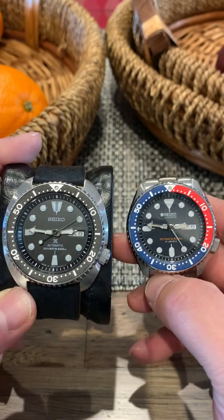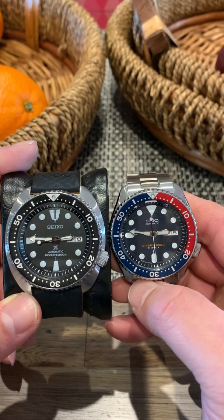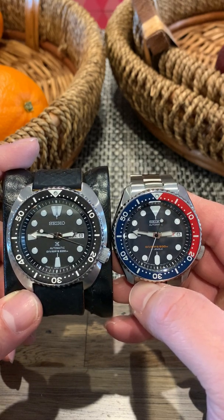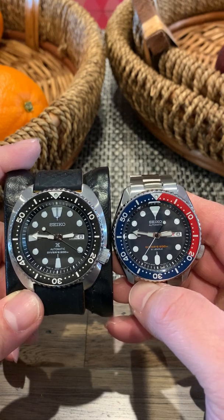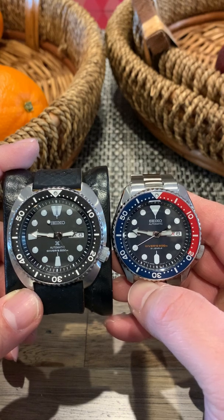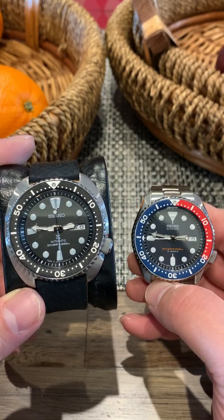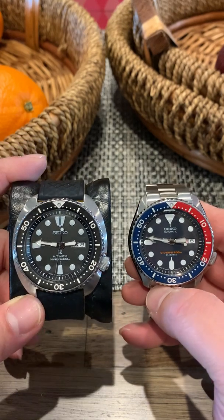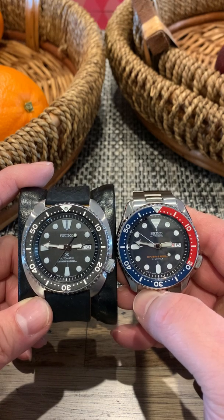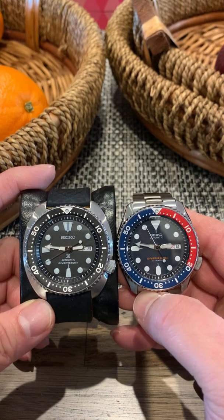Now, when you're putting them together, which I appreciate that you're looking at them right now, you can tell both watches are in cushion case style. From a dimension perspective, they are both having a very great wrist presence. Of course, the Turtle is larger. I believe this is between 43.5 to 44.5. I can't remember exactly how big it is, but you can tell when you're putting them together, this is about 10% larger. I think that's a sort of right call, 5 to 10%. It looks 10% larger, of course, especially because of that larger cushion case.